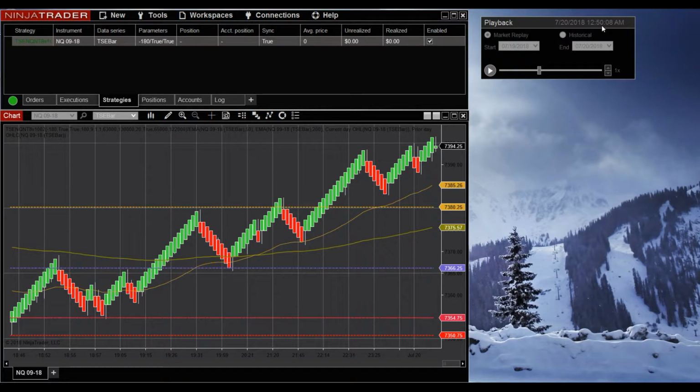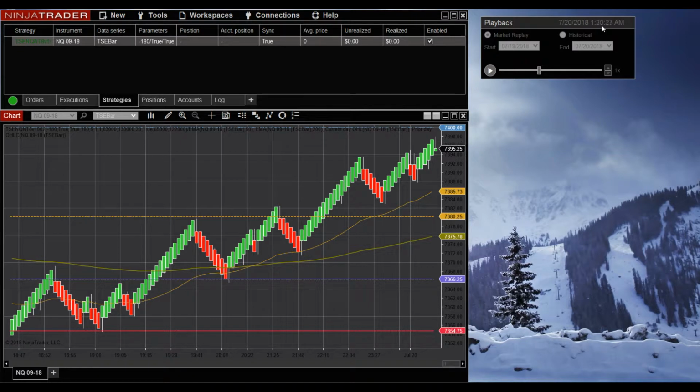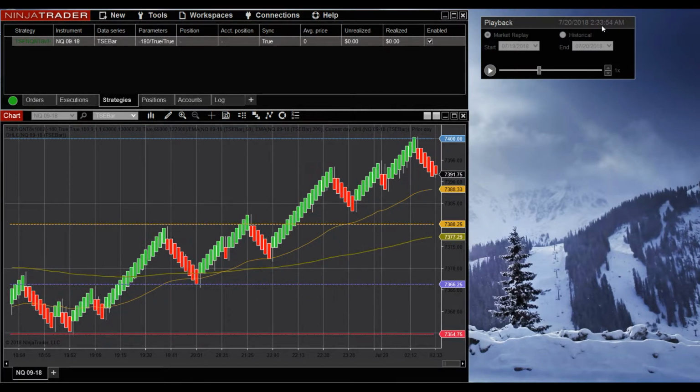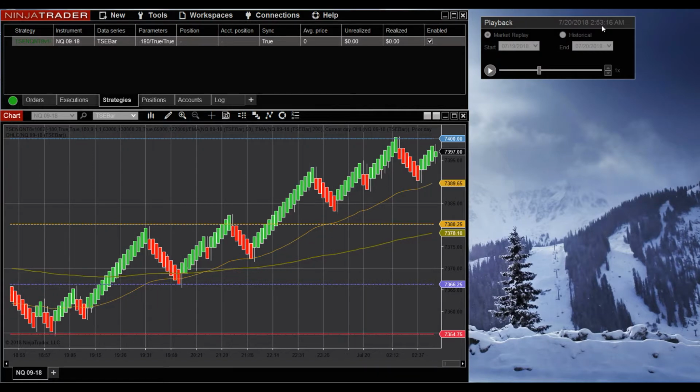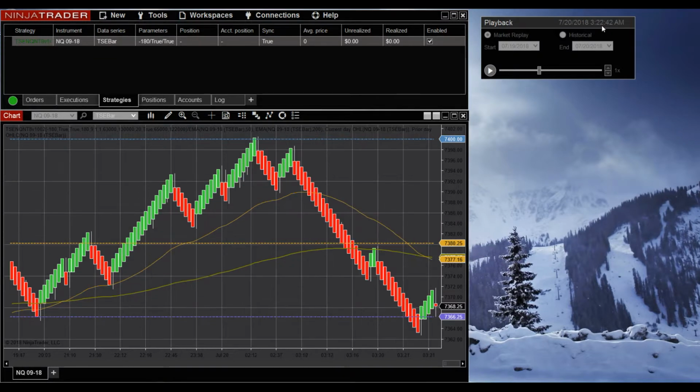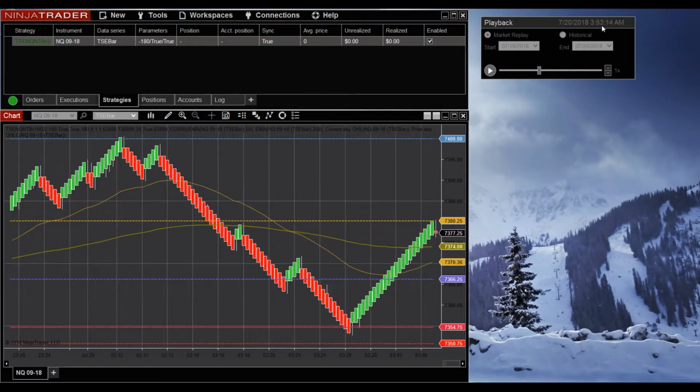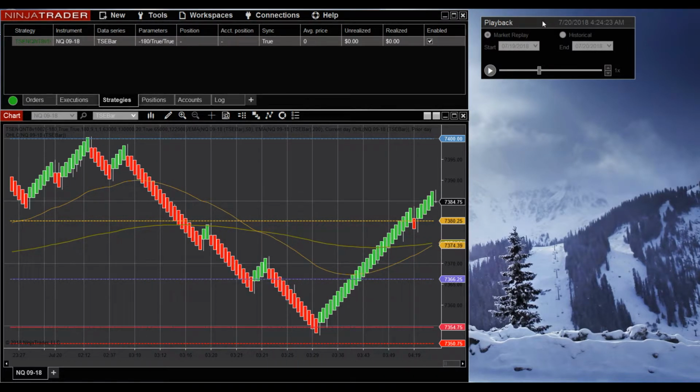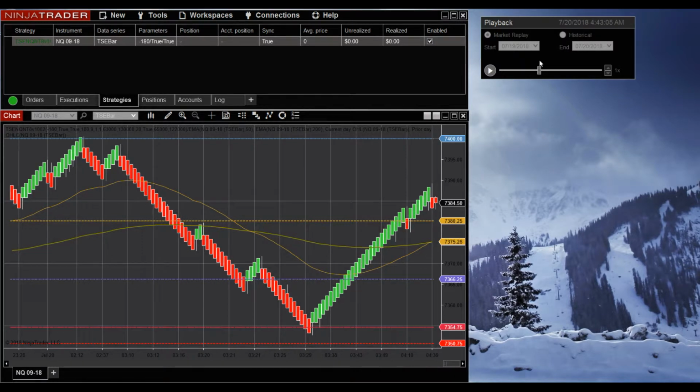So we have to wait for this data to load, and as we wait, we're going to get eventually to 6:30. I'm sorry, a little after 6 o'clock in the morning, California time, waiting to start our strategy and see how it did this morning. So as I said, you do need a little bit of patience, and do wait for this. If you go ahead and click the play button, all kinds of interesting things happen. So just go ahead and wait until all this lights back up and you're able to properly select the play button.